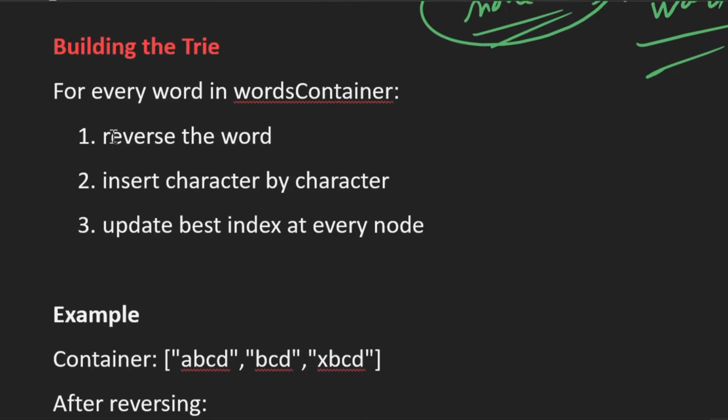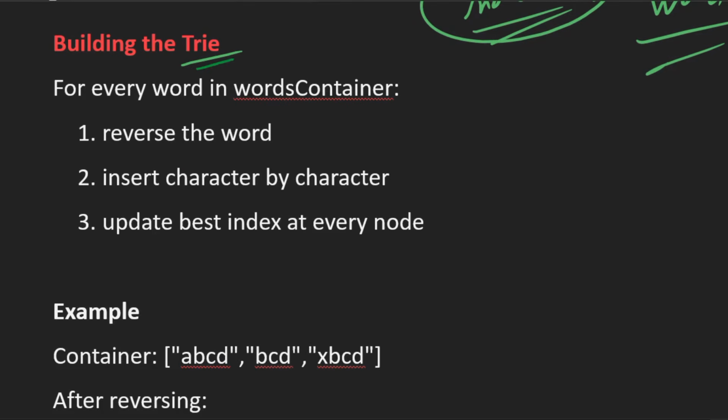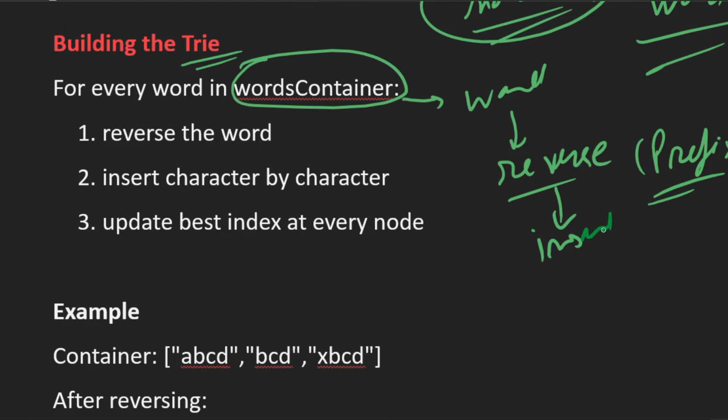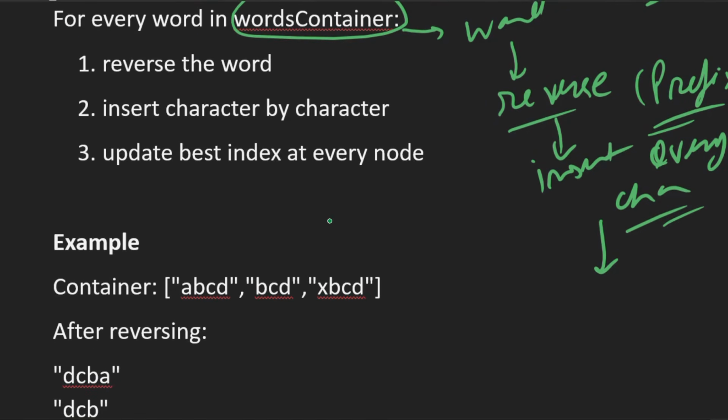Now next we see how we'll build our trie, right? For every word in the word container, we'll take the word, then we reverse the word to convert the suffix to a prefix, and then we insert every character. Then we check whether we already have a node for that character.